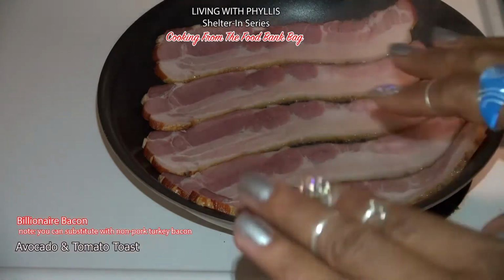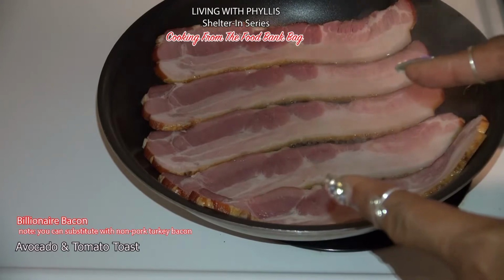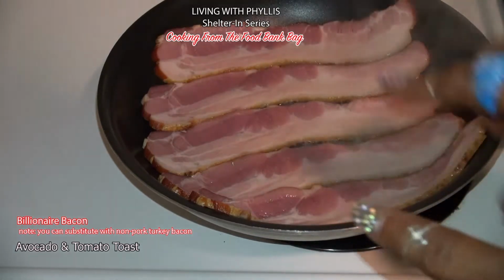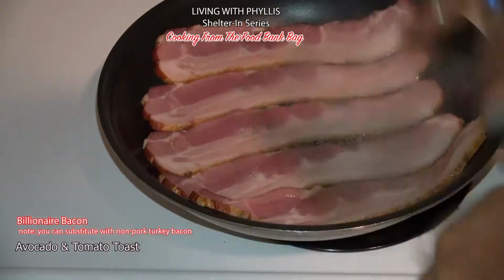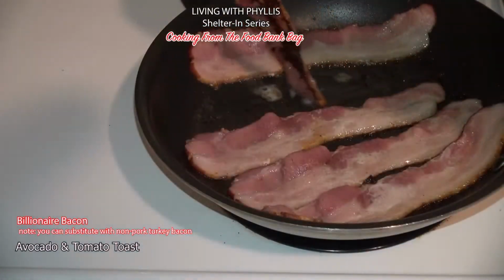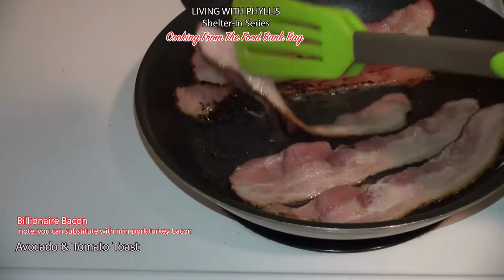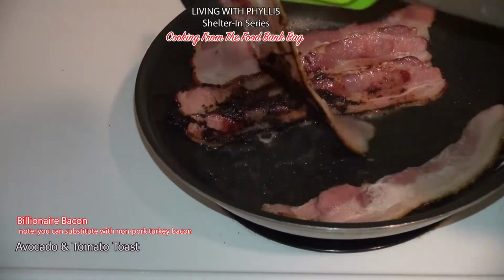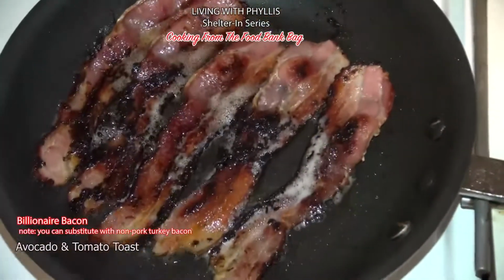Should have been a little hotter, but anyway, we'll give that time to brown, and then we'll turn it a couple of times, and then come back and I'll show you how I lower the heat to render the fat, and it still stays nice and soft. If you like soft bacon. If you don't, fix your own crunchy bacon. Okay, and now they're all ready to come out.